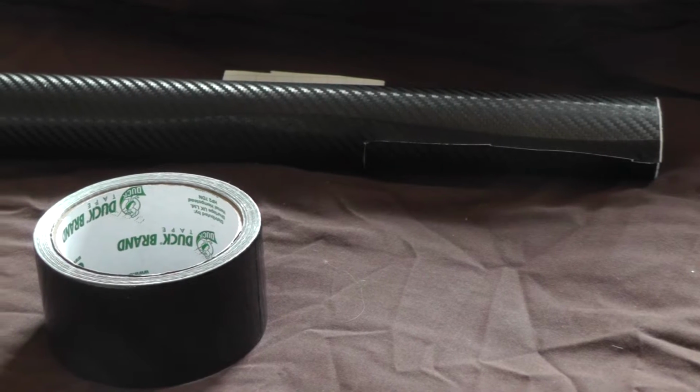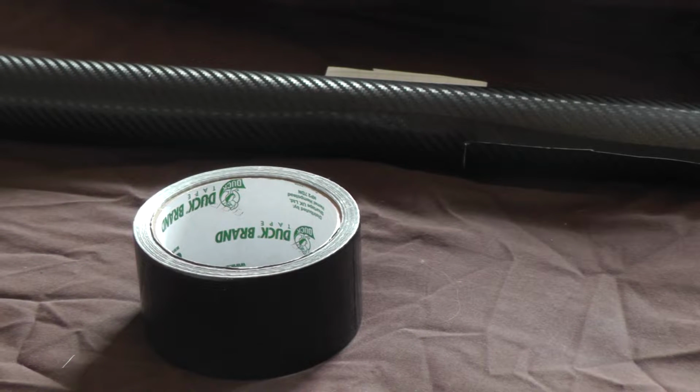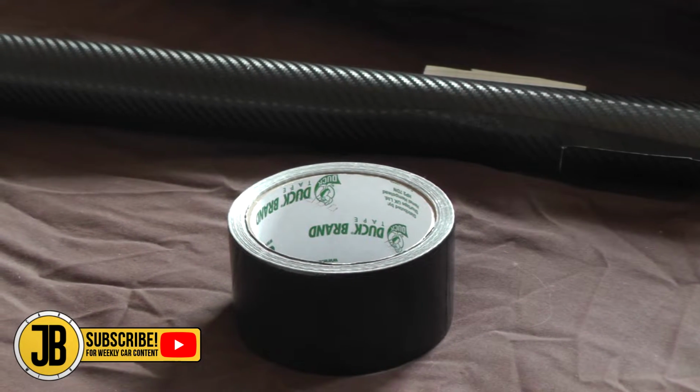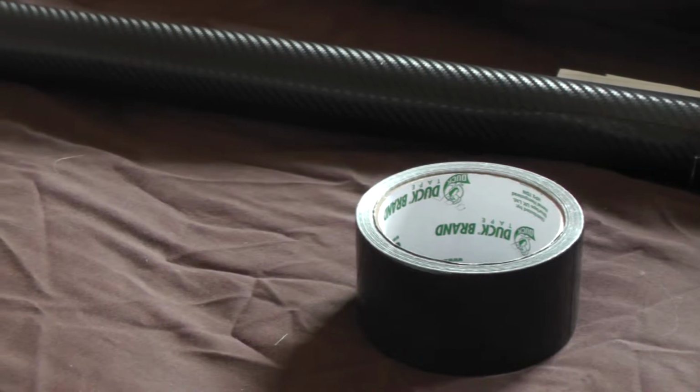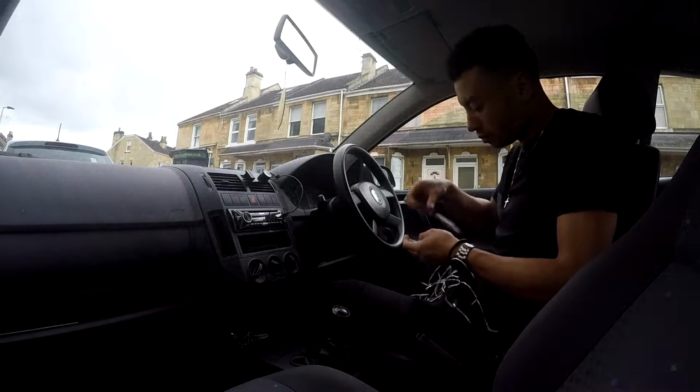To complete this modification you'll also need duct tape or gaffer tape or any strong adhesive tape that will cover the wires and keep the lights firmly attached to the dashboard, as you don't really want them falling on top of your feet whilst you're driving. Also, the more out of sight the lights are, the cleaner they look. As I'm planning to wrap parts of the interior in carbon fibre, which will be done in an upcoming video, I don't mind too much about letting the duct tape appear in a few areas. For the cleanest look, you could consider getting a wrap for your car interior too that will cover any nasty bits of duct tape that stick out.